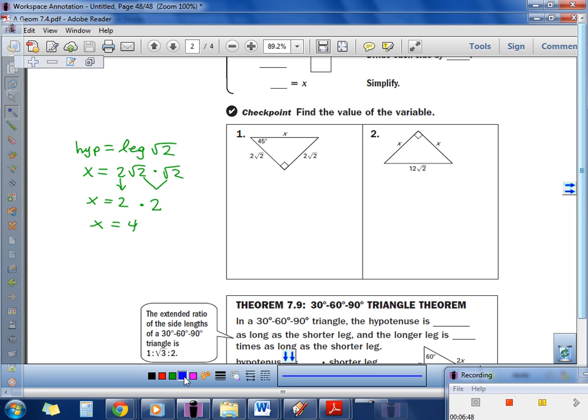On this one over here, similar process. Hypotenuse equals leg times radical 2. So this time our hypotenuse is given. So we'll plug that in. Our leg is x. And we've seen a problem just like this earlier. X is multiplying by this term, and to get rid of multiplying, you need to divide. Divide by that radical 2 to get it to cancel. And notice, when you do that over here, they cancel again. You're left with x is 12.